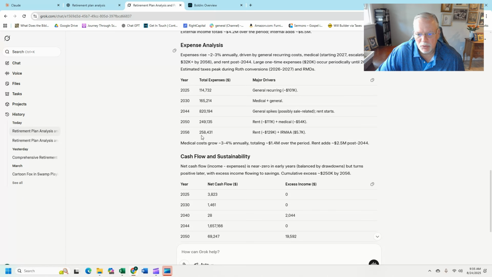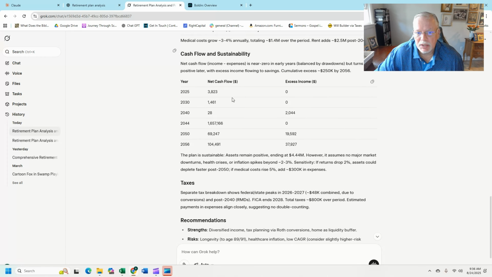This is interesting, right? Towards the end, I'll be at 258,000, but we know part of that's high because it found that I'm going to be doing rent. This is the thing I was trying to figure out in a video in the past, like why my expenses go up so high. But it looks like I'm going to get hit with IRMAA in the last year. So this is kind of cool. This is because I'm going to be doing rent, in my long-term care.